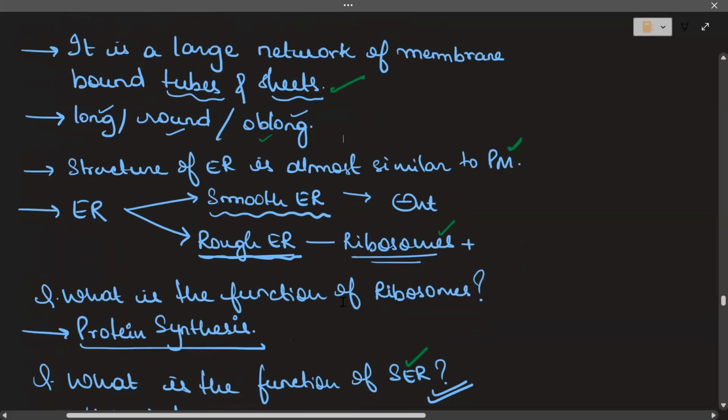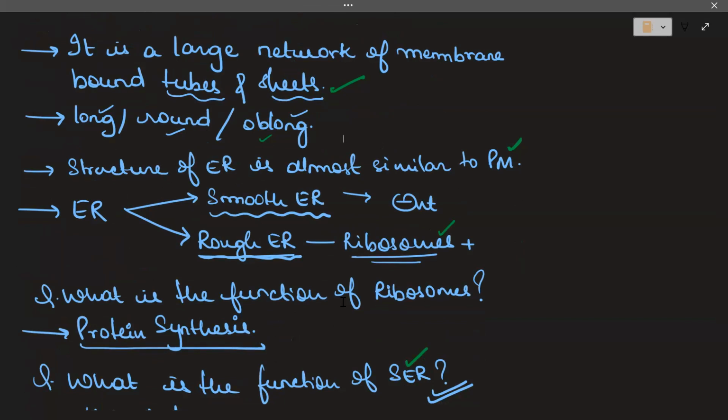Alright, now the structure of the endoplasmic reticulum is almost similar to the structure of the plasma membrane. They have a similar structure. Now, moving forward, we'll see what is the function of the endoplasmic reticulum. First of all, there are two components of the endoplasmic reticulum, smooth endoplasmic reticulum and rough endoplasmic reticulum. They have a purpose to perform. In the smooth endoplasmic reticulum, the ribosomes are absent. That is why they look smooth. But in the rough endoplasmic reticulum, the ribosomes are present. They look rough in nature. Is it clear? Yes, ma'am.